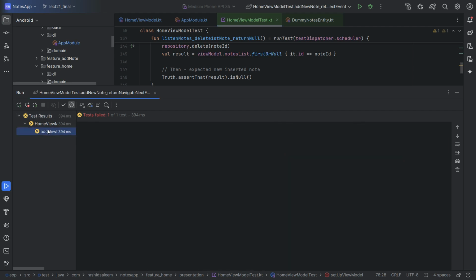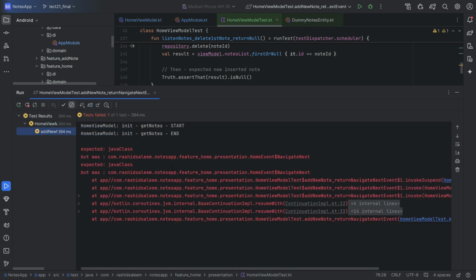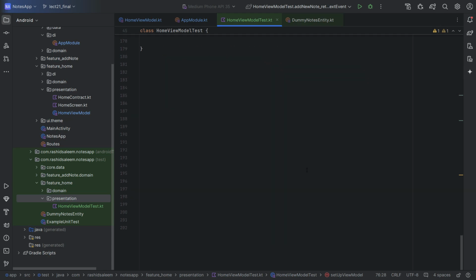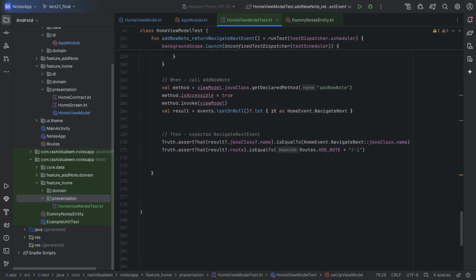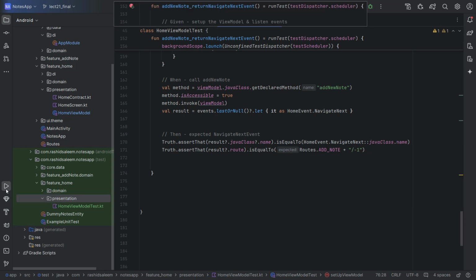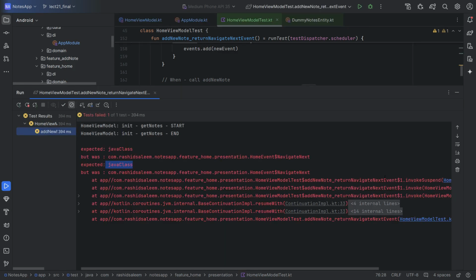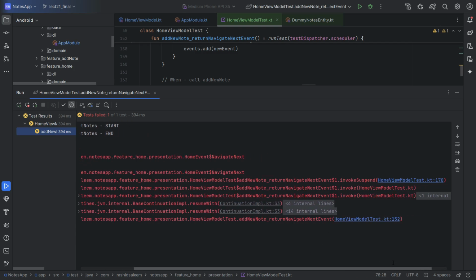So we are still getting some error, so let's see what error we are having here. Expected Java class, actually it should be... what is the error. Let's go to it again, and we are expecting Java class.